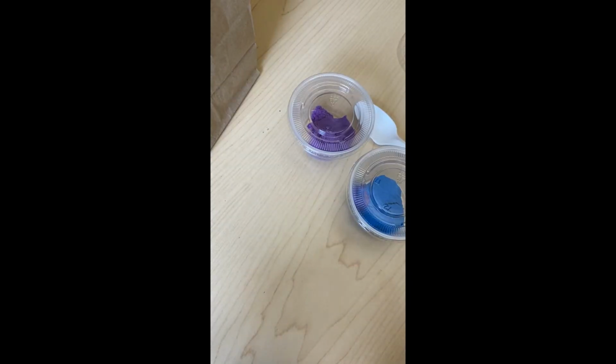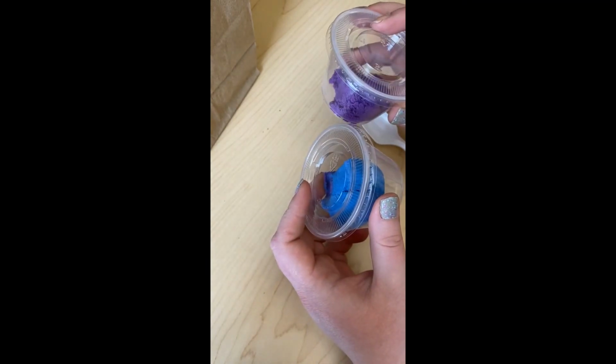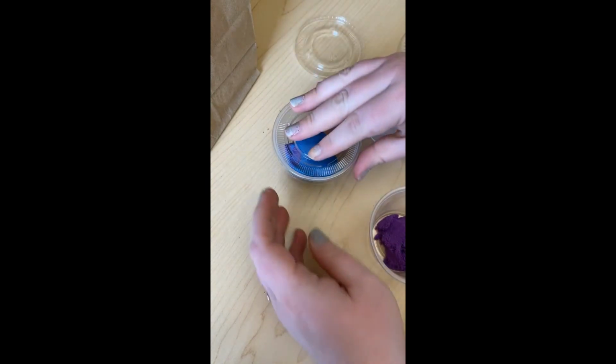The next project you can do with your Take and Make kit is with the kinetic sand. So you can really do this any way you would like. I'm going to show you one way to do it. So you're going to open both containers.